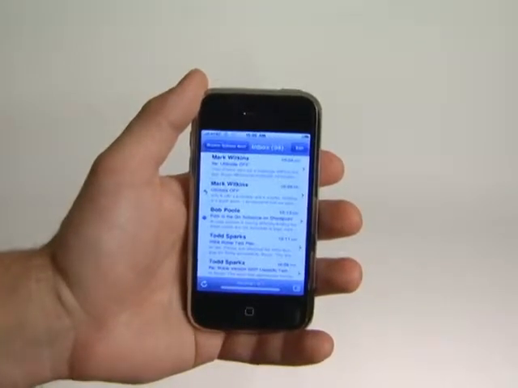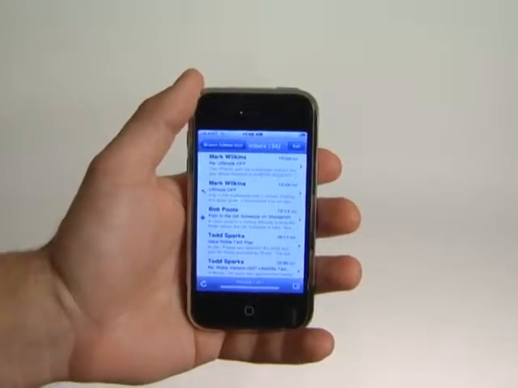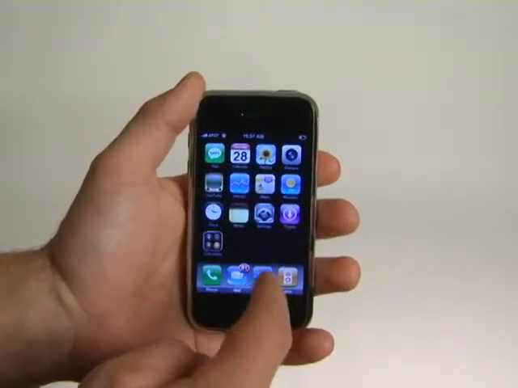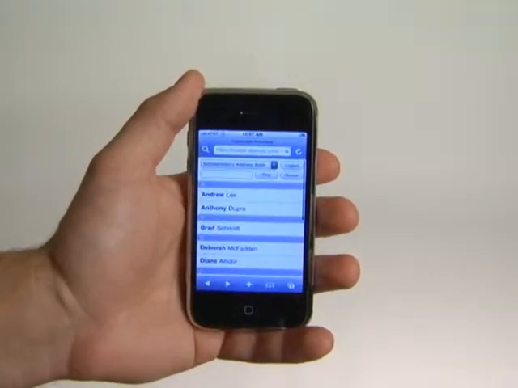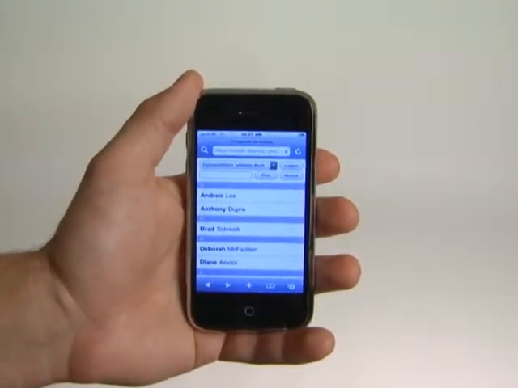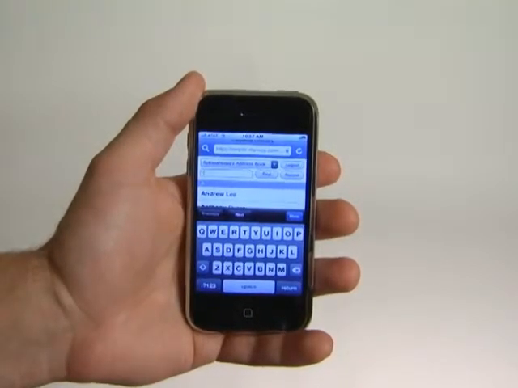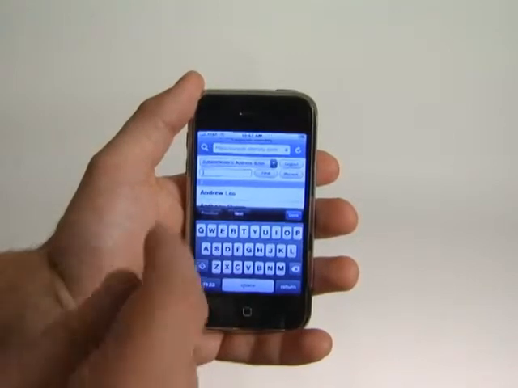But now let's say that I want to send an email to someone that's not in the inbox of this device and it's not in the contact store of the device. With the Information Anywhere Suite, we have an application that's called Corporate Directory Lookup. By simply utilizing the Safari browser on the device, I have the ability to look up contacts that are either in my personal address book or my corporate address book.